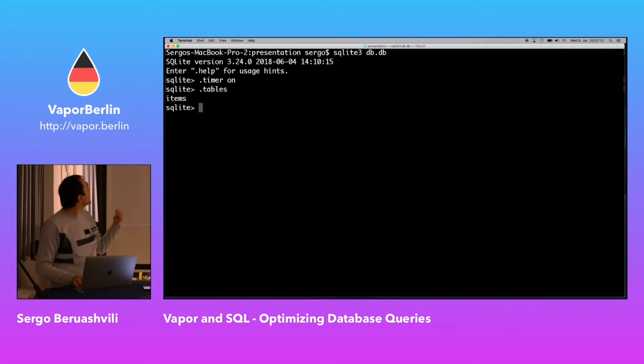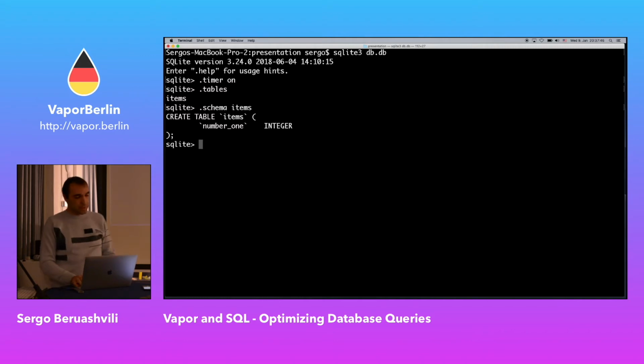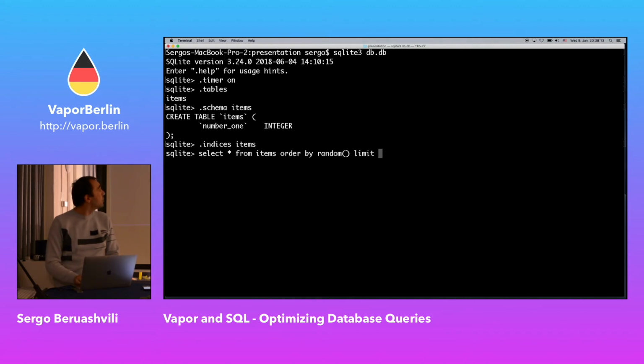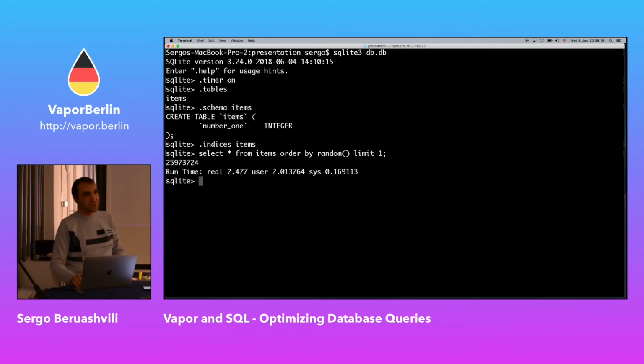So let's see some tables in here. We have one table and it's called items. These items have just one column and it's called number1. To see the indices on this table, we can check, and there is no index on the table. Now what happens when we get something from this table? Initially let's get some random value from it, to then query with this random value, so it's not rigged and we actually get some data.